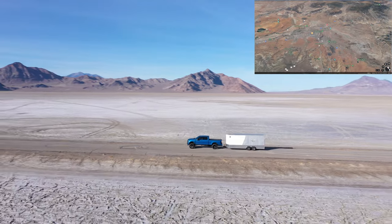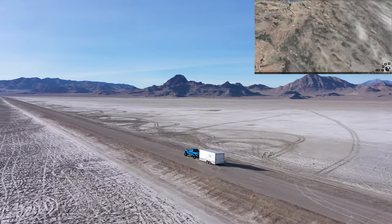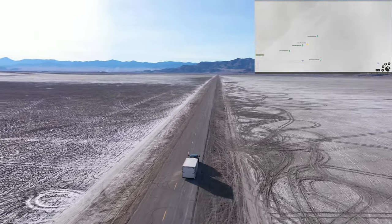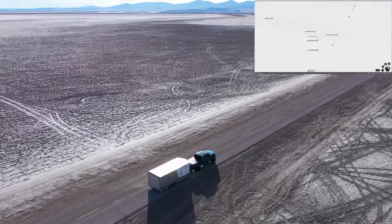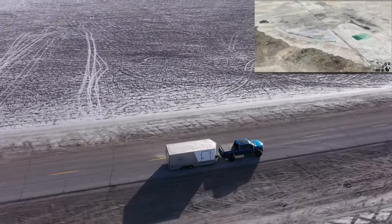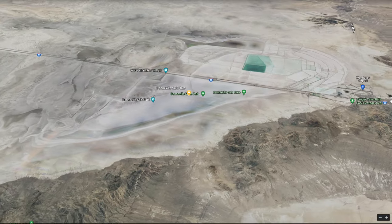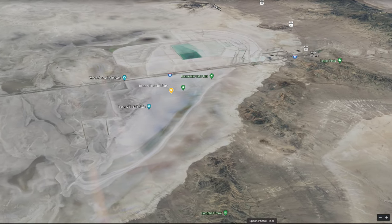It took us about 5.5 hours to drive to Wendover, Utah, only to realize that perhaps people on the internet were right that wintertime is not the best time to come and visit this area, because there's literally water standing on top of Bonneville Salt Flats and it would be extremely unsafe to attempt to drive on its surface because you would literally sink through into some really sticky mud.